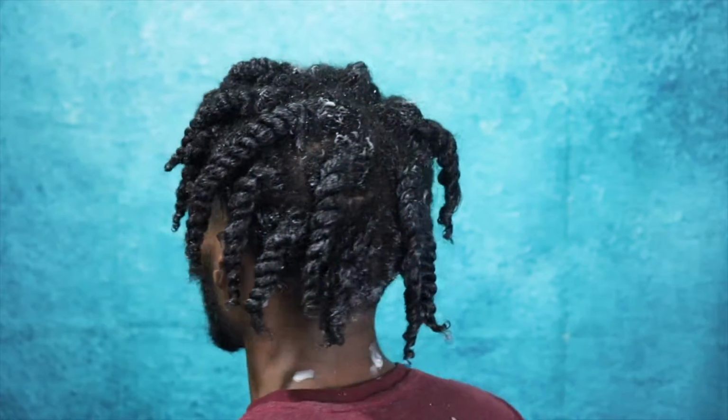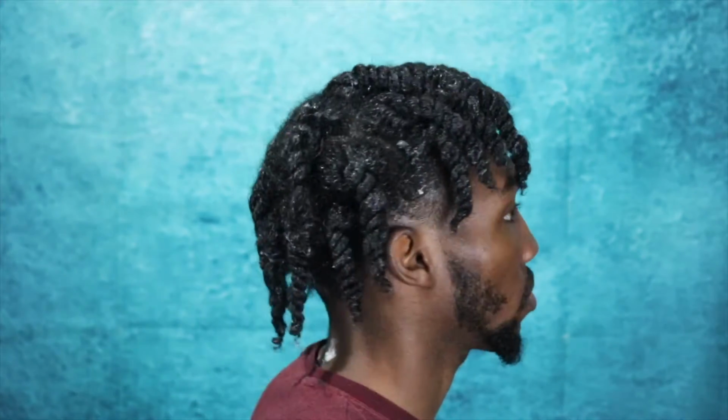Alright, so now that I'm done with all these twists, I'm going to go ahead and rinse the conditioner out and then come back and add the shampoo.